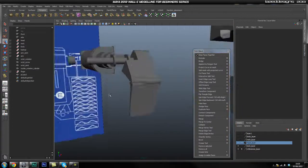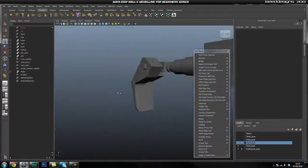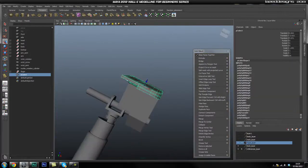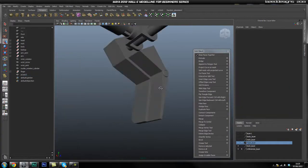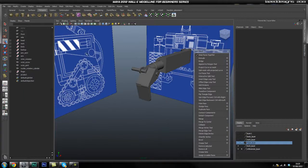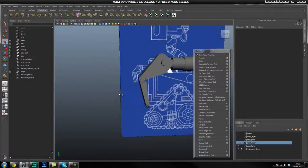Right, so I think we basically got our thing created. It's looking pretty good. We could maybe go ahead and make this bit a little bit sharper, but I kind of prefer it as it is. So the next thing we're going to do is plug this back into our finger group.